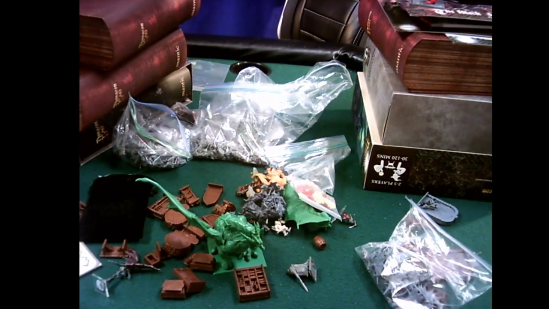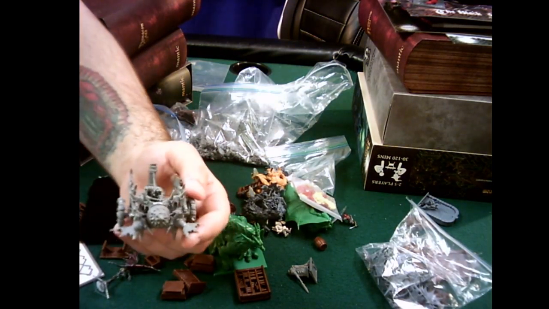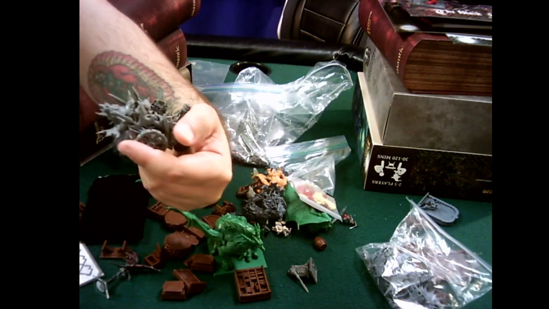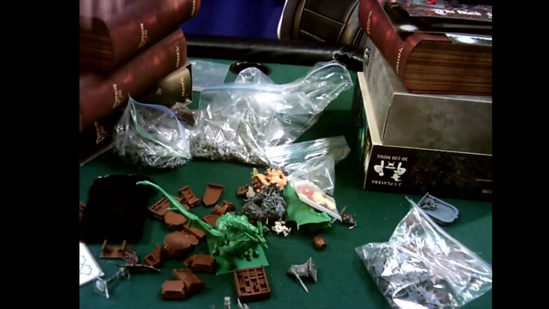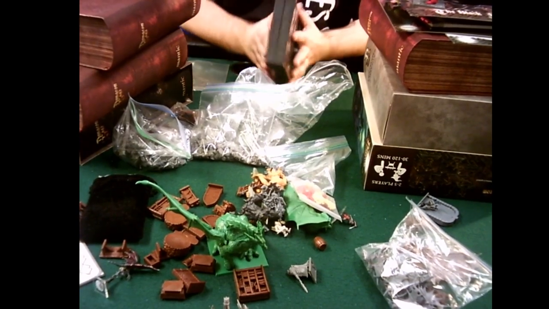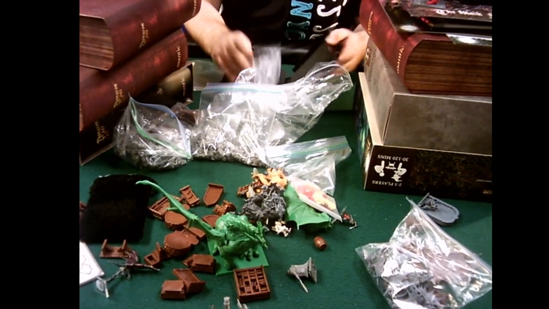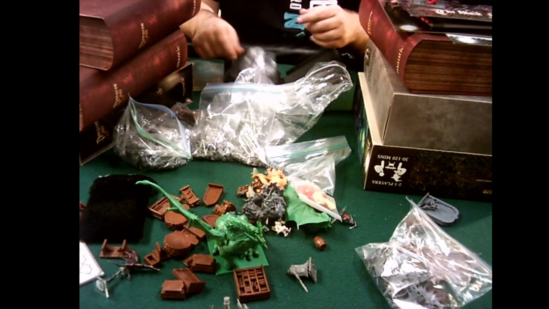And this also came. This is some kind of war machine. This thing was crazy to put together. There were no instructions. I had to figure it out myself. And there's all those little boxes too. These little boxes have more miniatures. So this one has the rats, the bats, and the spiders in it.